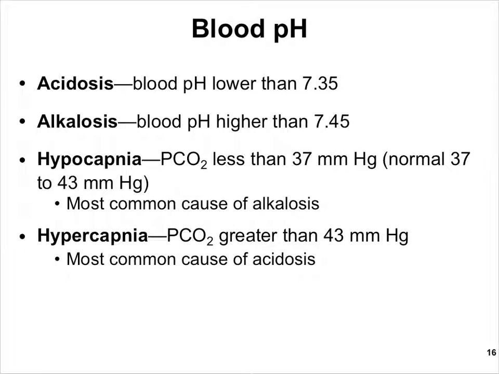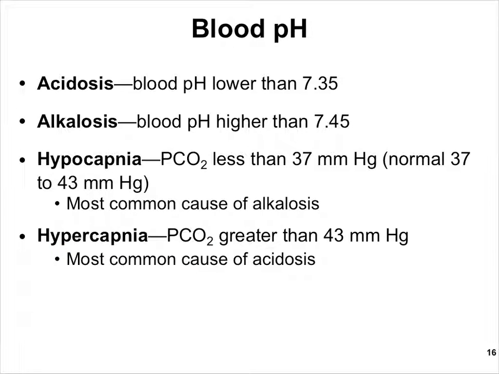More of the things that your body makes are going to be acidic than basic. It's the way the chemistry works. So, for instance, you could have ketoacidosis if you're diabetic or if you're on a starvation diet or something like that. You don't have any sugar in your blood, or your body thinks you don't have any sugar in your blood, so it goes to a ketone metabolism. Ketones add acid to the blood and can cause your blood to become more acidic. So you may see acidosis in response to ketone metabolism. But the most common cause of acidosis is hypercapnia, too much CO2 in the blood.